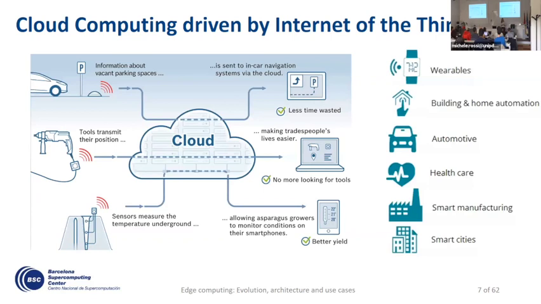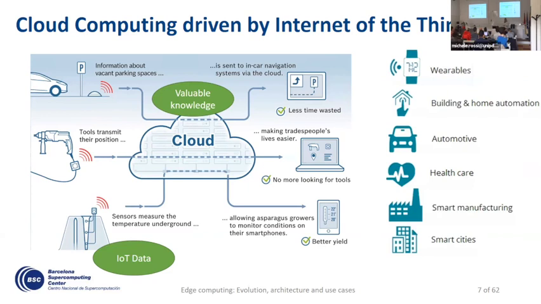Cloud has many uses, but it was very much driven by the emergence of the Internet of Things. And why is that? Because we had a lot of IoT data. So the model was that we upload everything to the cloud and then we generate knowledge, because what we are interested in is knowledge. We don't care what the sensors read. We care about the outcome and maybe some actionable outcomes. And then we had novel services, for example, specific applications on our smartphone or in our home that exploited all this valuable knowledge. And these were working very well with cloud computing.